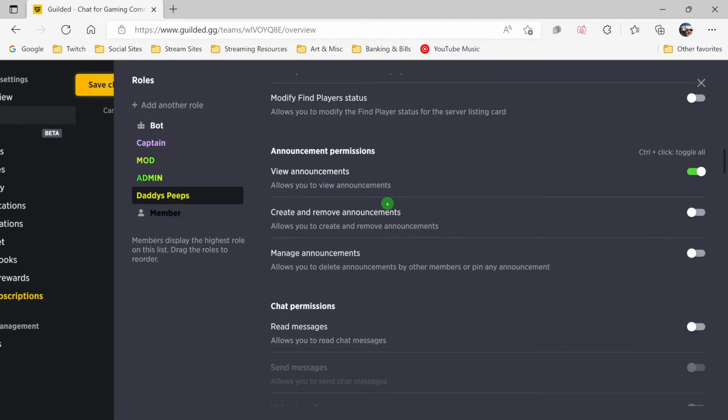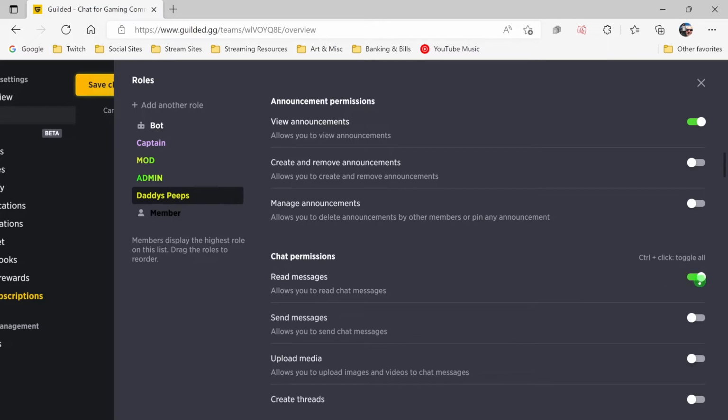Now, announcements, and I'll get into the separate channels in a further tutorial as well. Announcements is just one of those channel types that you, as the server owner, can use to announce certain things coming up, whether it's a special stream, changes to the server, what have you. And you don't want people to be able to change those. That's just something you want to be able to have. There's your announcements.